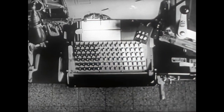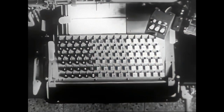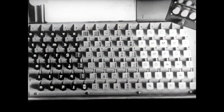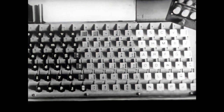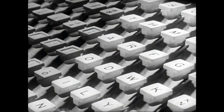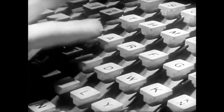The keyboard has 90 keys on 6 rows of 15 each. It is divided into 3 sections. The lowercase letters are at the left, uppercase in similar arrangement at the right. At the center, punctuation marks, numbers, and small caps. Every touch of the key releases the required matrix from the magazine.